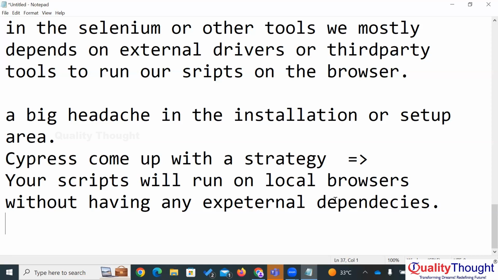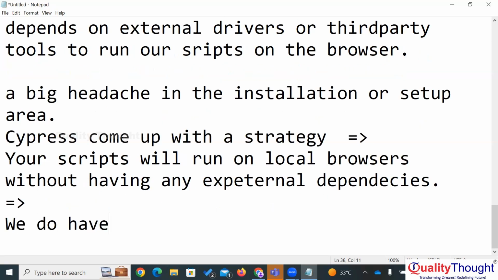This is a beautiful feature provided by Cypress. We don't face any hurdles or problems while executing our tests. The only step we need to do is installing Cypress. Coming to Selenium installation, we have a lot of steps, and sometimes we are not in a position to install Selenium or Eclipse. That is also overcome by Cypress.